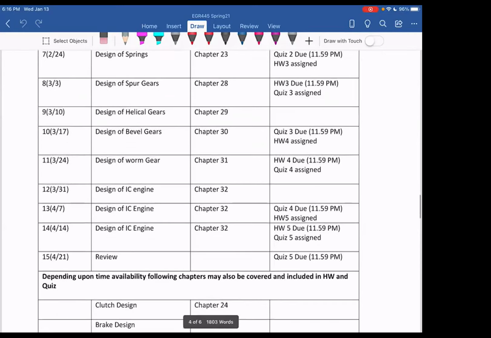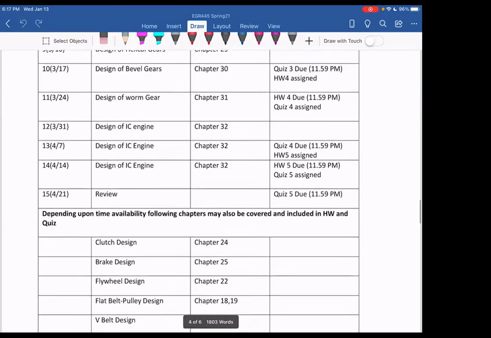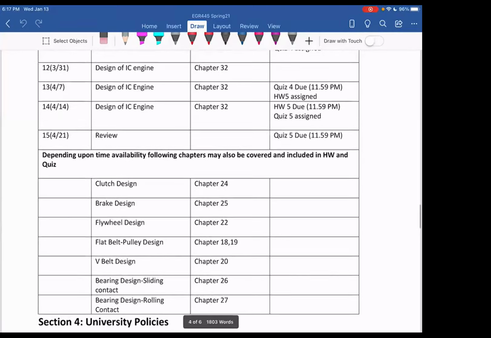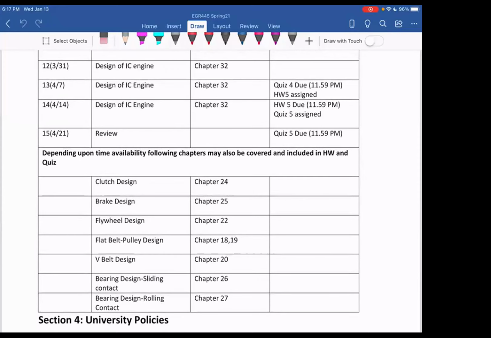But I would anticipate that we will be able to cover a lot more material than the bare minimum material that is discussed above. So that is the material we will cover for sure. But usually what I do is I cover a lot more than the required material. But at this point, I would like to post them as optional topics.